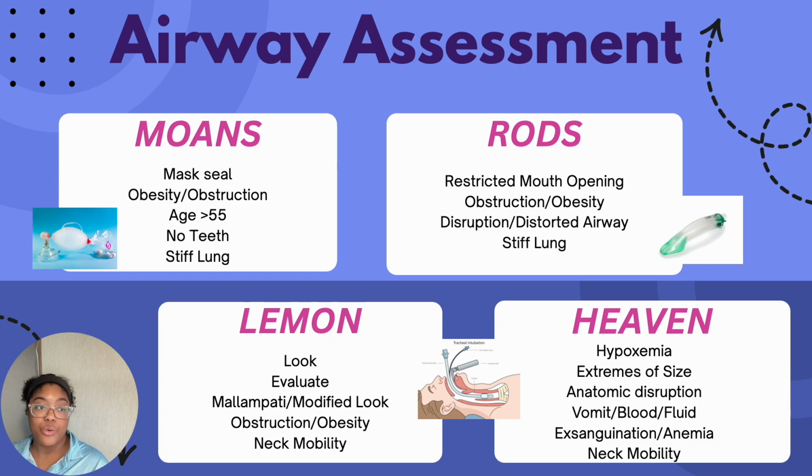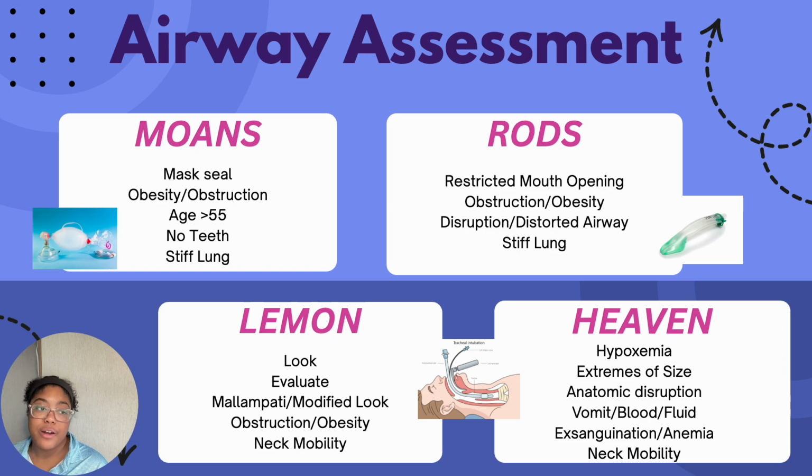Positioning your patient is going to be super beneficial when it comes to performing any airway management technique. So can you extend the patient's neck at all? You want to try to create a straight line from the ear to the sternal notch, opening that airway up. And does the patient have any type of mobility issues that may prevent their neck from doing that? So think of grandma with kyphosis, or if you have a trauma patient and you have a C-collar applied, these are things to consider.